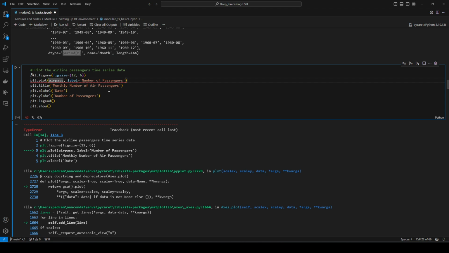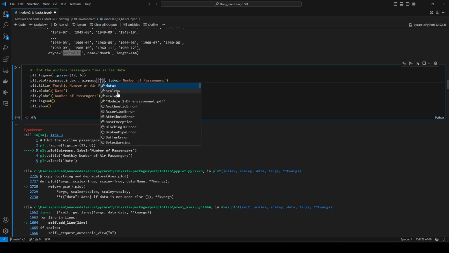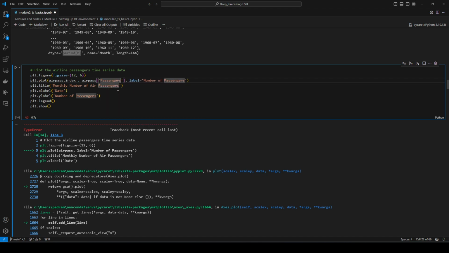So I'm going to go ahead and add that index and change it back to, let's say, datetime, right? So I'm going to do air pass dot index. Well, this is my X. And this is Y. So for Y, I can be more specific and say passengers.